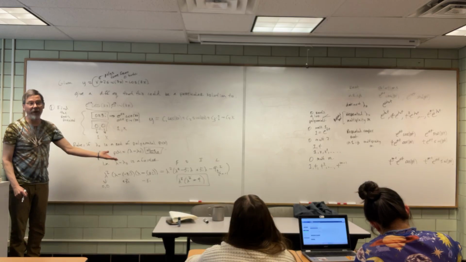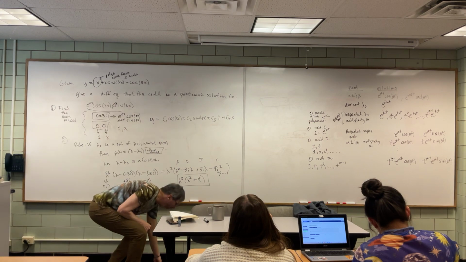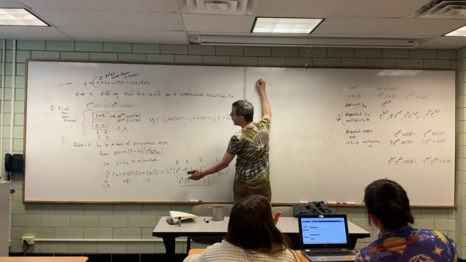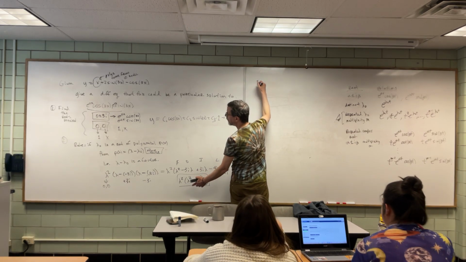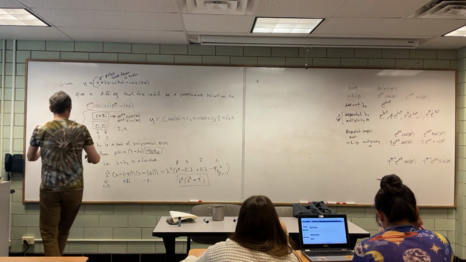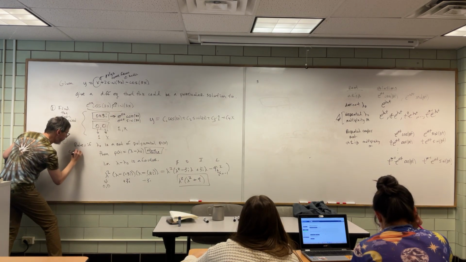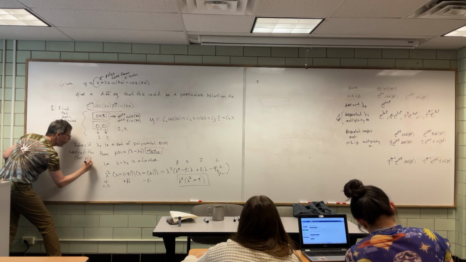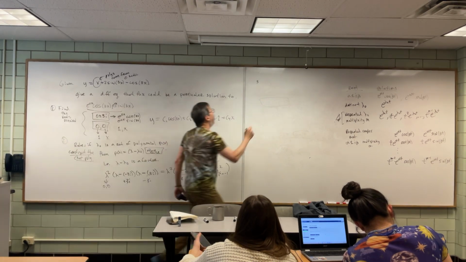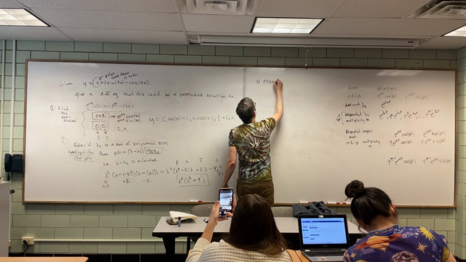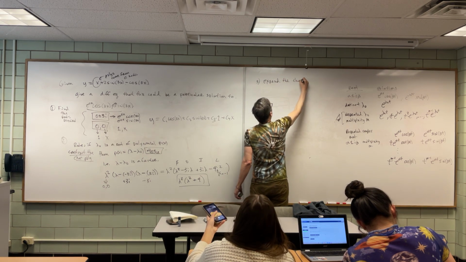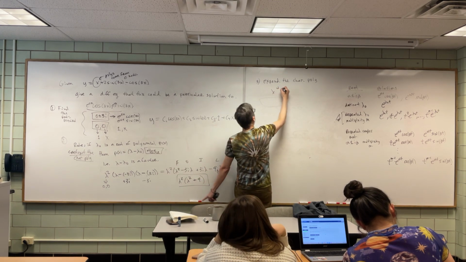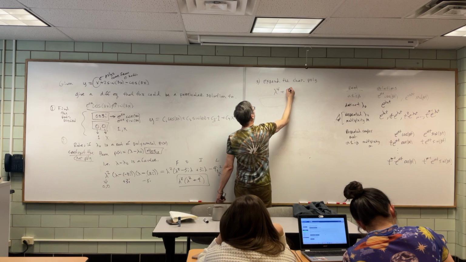Now I can construct the diff-EQ from there. I just got to multiply it out because we don't get our diff-EQs in factored form. So I would expand. So let's see, what did I got here? 1, find the roots required. 2, construct the characteristic poly. Step 3 is expand the characteristic poly. And that's easy here, that's just going to be lambda to the fourth plus 9 lambda squared.